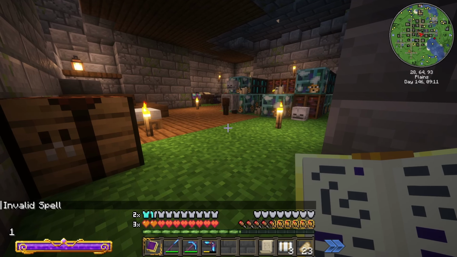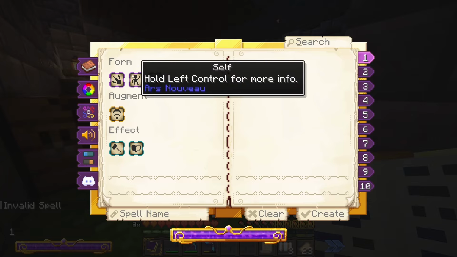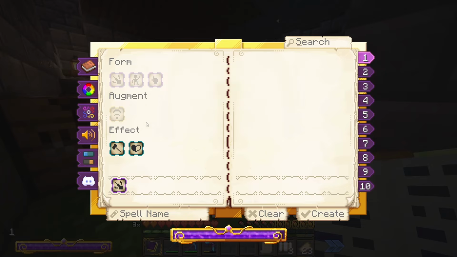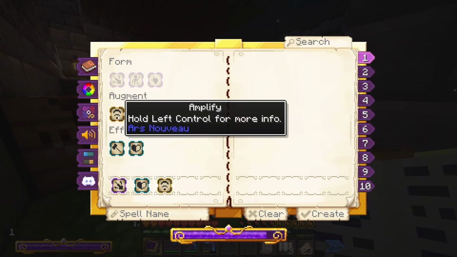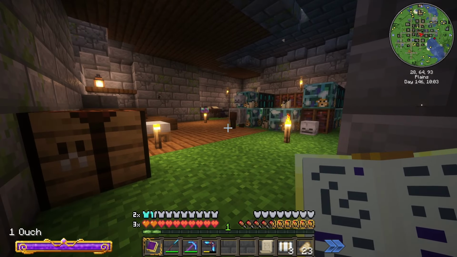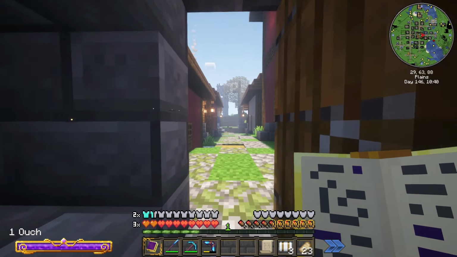All right. There we go. So we can open the spell book, we can create a spell. Let's go projectile, harm, amplify, ouch. Let's create it. There we go. We can scroll through our spells now.